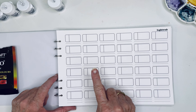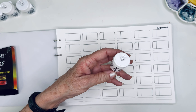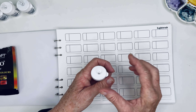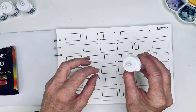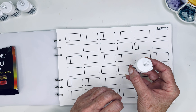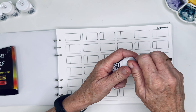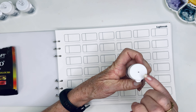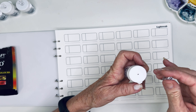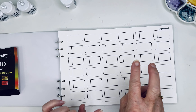So what I'm going to do with the Brusho is — this is how the little Brusho containers come, in this tiny little container. I'm just telling you guys, be crazy careful because this stuff is literally explosive. You need such a tiny tiny amount when you're sprinkling it out — act like you're putting salt on your food. What you're going to want to do first off is put a push pin in the top. Seriously, look at that teeny tiny hole — that's all you need of this stuff. It is so concentrated.